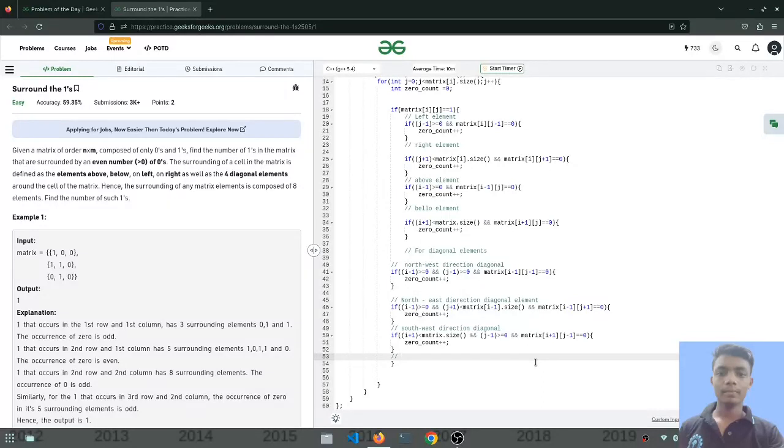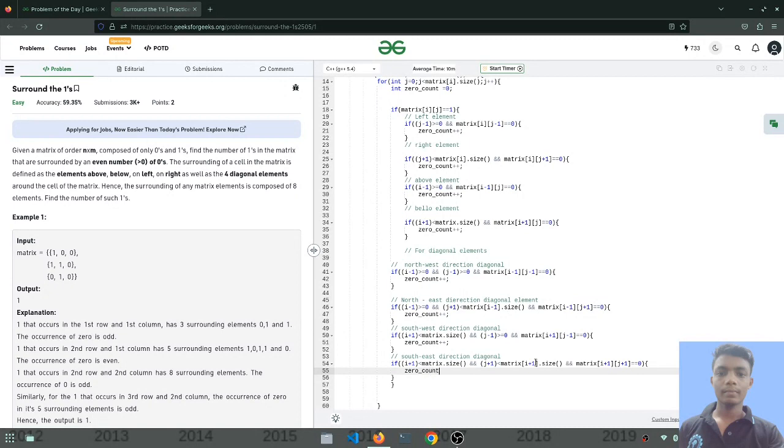Similarly we will do it for the southeast direction diagonal: matrix of I plus 1 size and matrix of I plus 1, J plus 1 is equal to 0, then zero count plus plus.